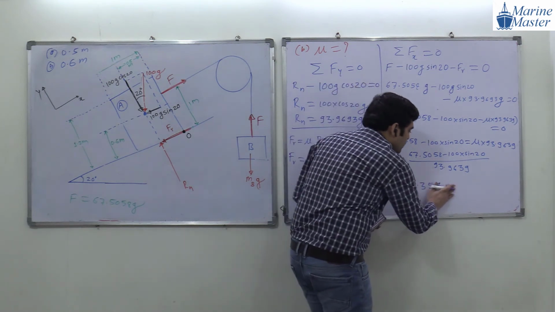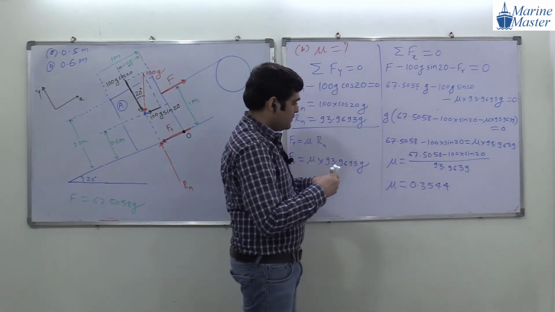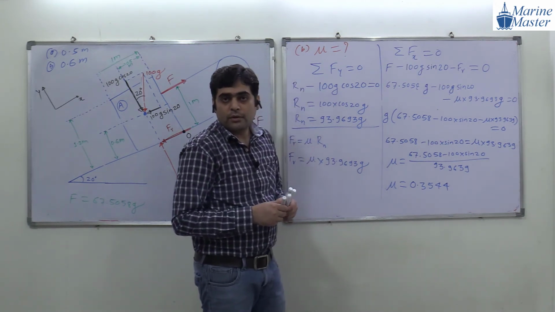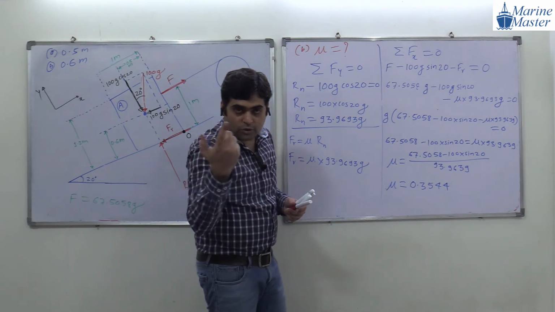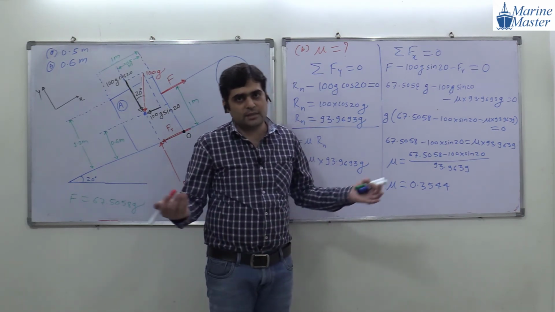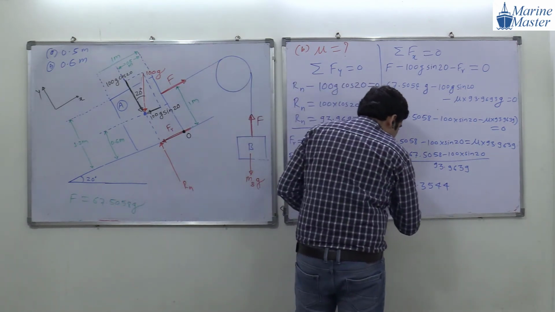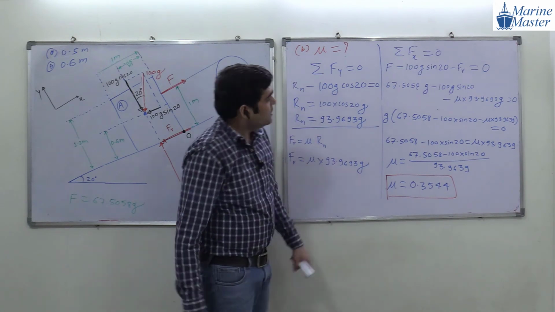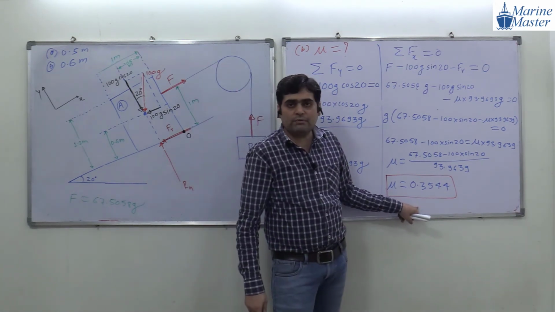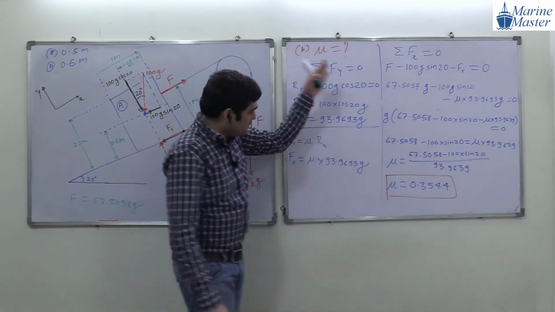Everyone, what will be the unit of mu? Guys, what will be the unit of mu? No unit, because it is a coefficient. Sometimes we may write meter, kilometer, kilogram, like this. Don't write anything, guys. Mu has no unit. So this will be our answer of B part. Okay. Please everyone write down all these things. Check it out, everyone. Is the answer matching for everyone? Okay, good. Please everyone write down all these things.